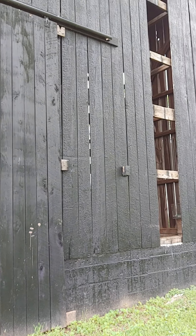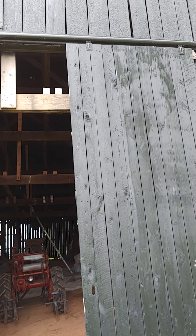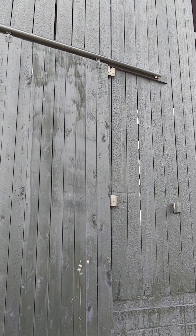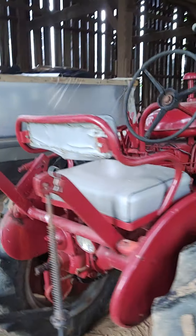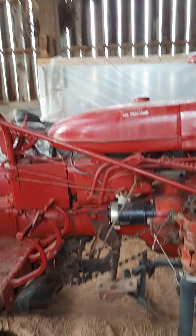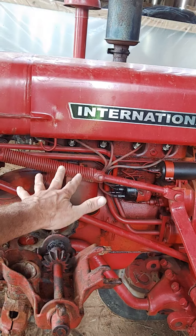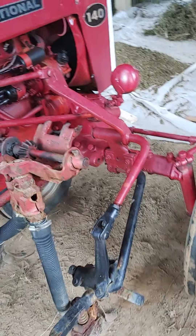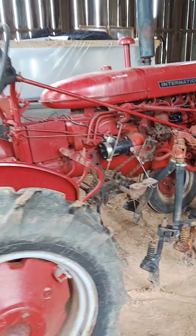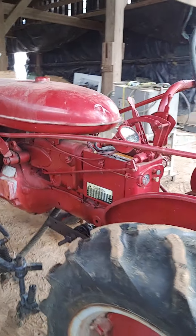We're hoping that the process of adding value to this crop helps to increase the value of the infrastructure, which allows people to upgrade the structure. We also teach cultivation and fertilization utilizing old tobacco infrastructure. This is an International 140 with a fertilizer attachment that does a side dressing, dropping fertilizer next to the plant as we're cultivating. We also teach how to utilize tobacco infrastructure that comes from days gone by.